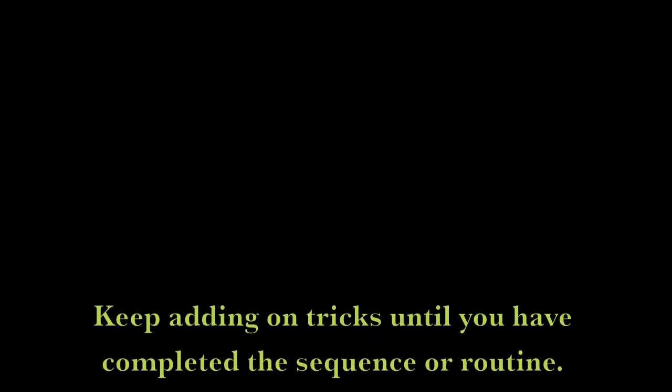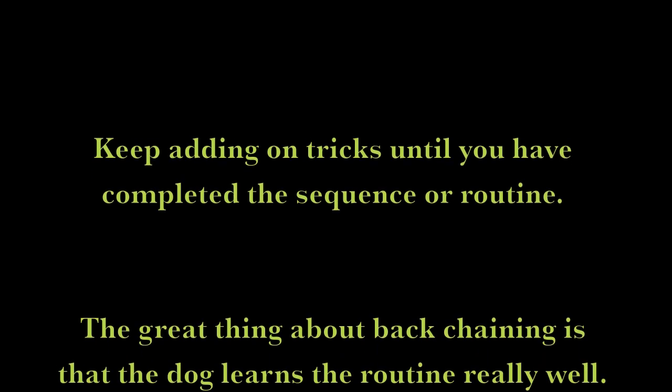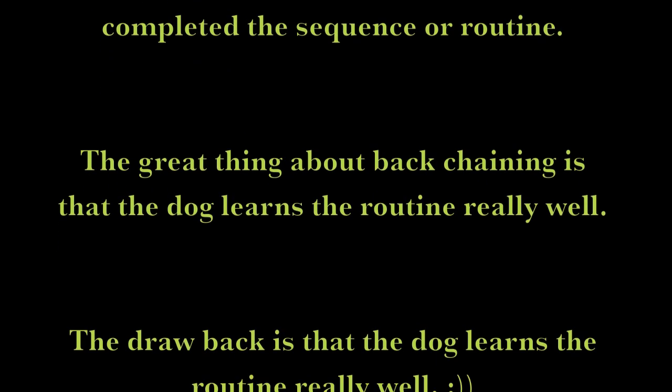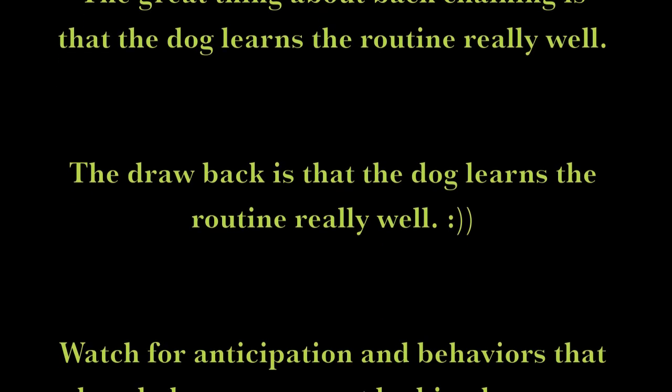Keep adding on tricks until you have completed the sequence or routine. The great thing about backchaining is that the dog learns the routine really well. The drawback is that the dog learns the routine really well.